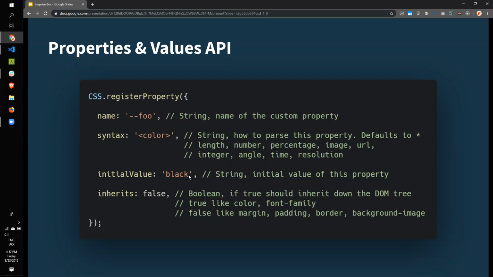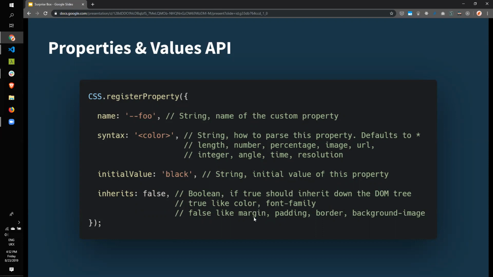And also something that was not possible to do before is to define whether it inherits or not. The default right now is true. Basically, if you define a custom property, everything in the DOM, all the children of that element, are going to inherit that property. And that makes sense for things like color or font family. So you can say this body is going to have this font family, and everything just flows from there, and you don't have to set it in every paragraph or element.